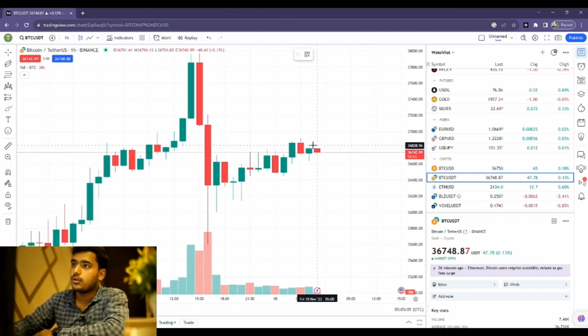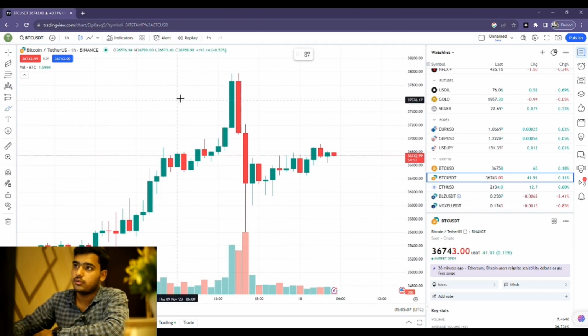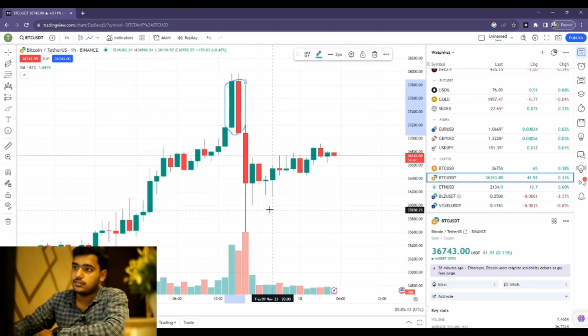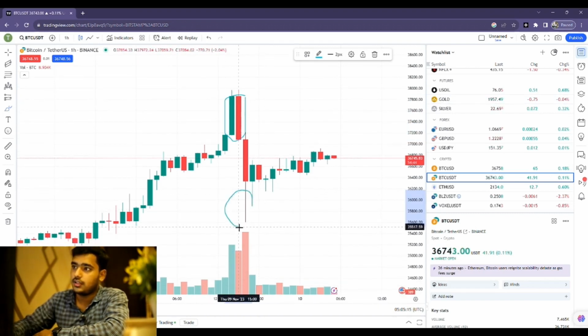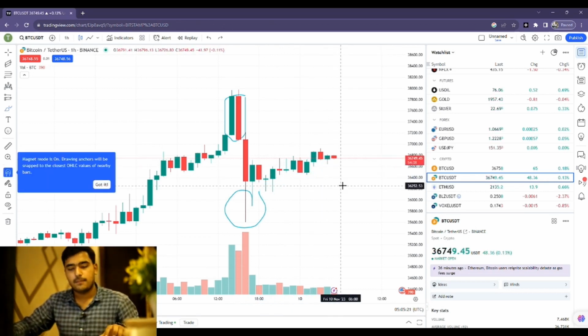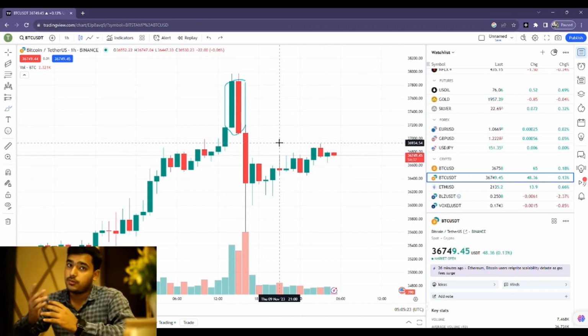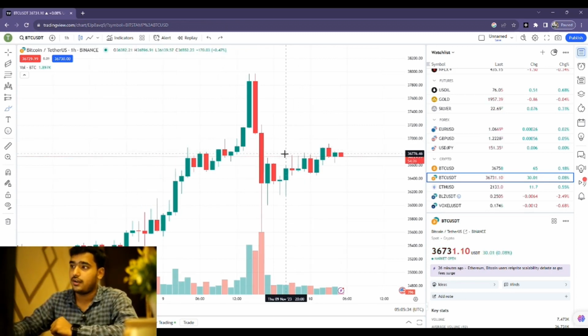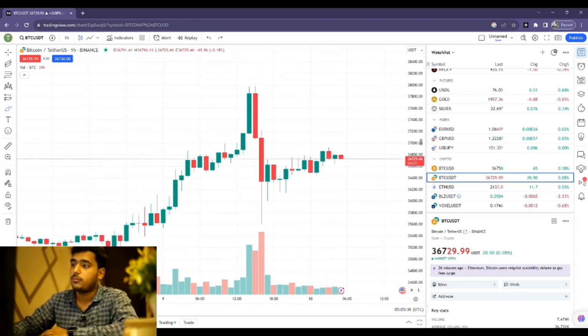So what is this filled part, the filled color? This is called the body of the candle. And what are these, which we have on most of the candles? These are called wicks. Now, what are wicks? Basically, the price of Bitcoin went up or went down, but the candle closed on the opposite side of the wick. That's why the wicks are formed.